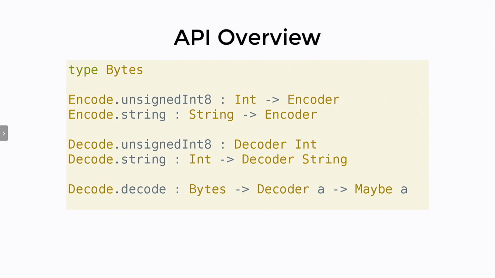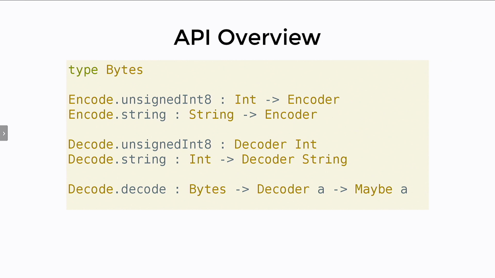In particular, the Elm Bytes package has a sequence type. It's called Bytes, and it's really a sequence of byte values. And this is a type that we encode to and decode from. So this is similar to JSON, which encodes and decodes with a string type, which is really a sequence of characters. Then we have concepts of a decoder and an encoder. So a decoder is familiar from JSON. An encoder, we know under a different name. It's called the JSON.value type. But it's really the same idea.